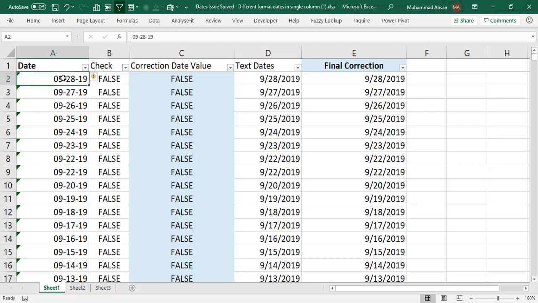As you can see on my screen, there are five columns, and the first column represents the incorrect dates. There are different kinds of incorrect date formats which I got from one of my clients, and I made some helper columns so I can explain the final correction column.